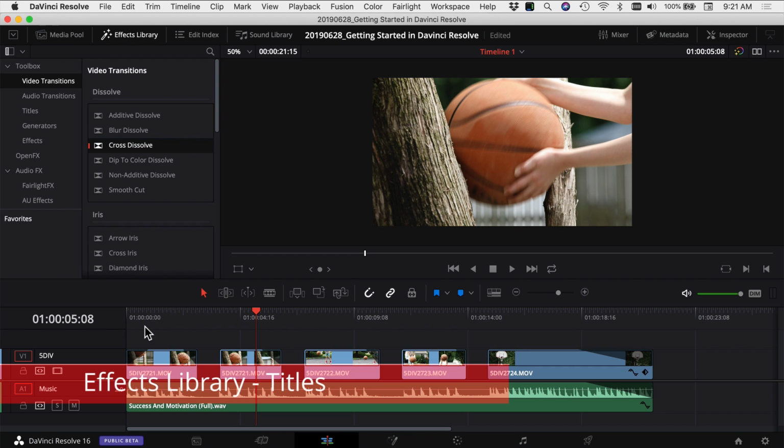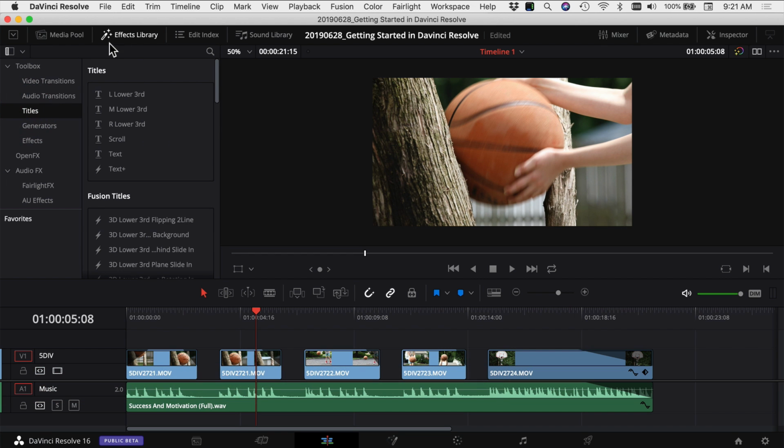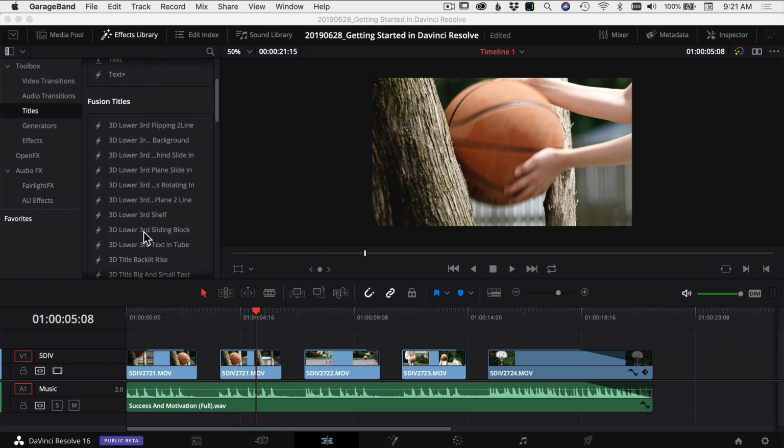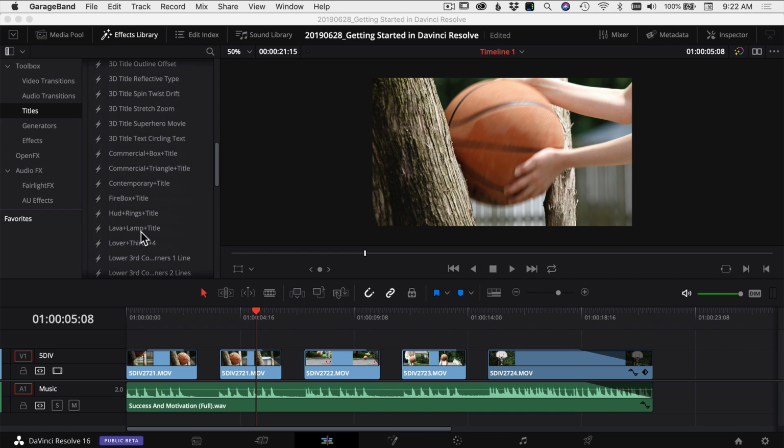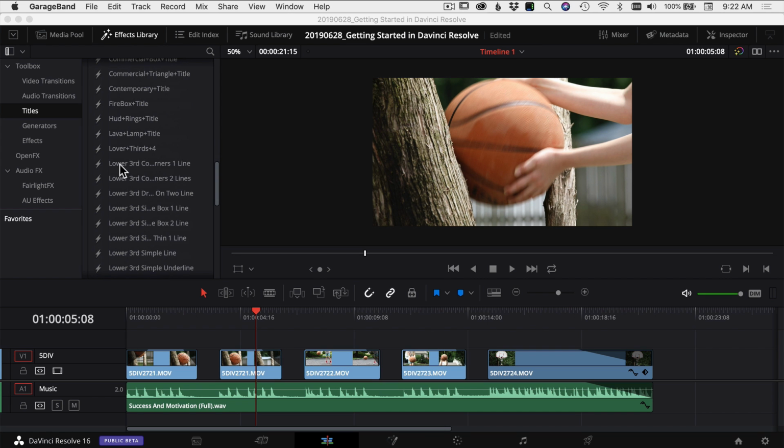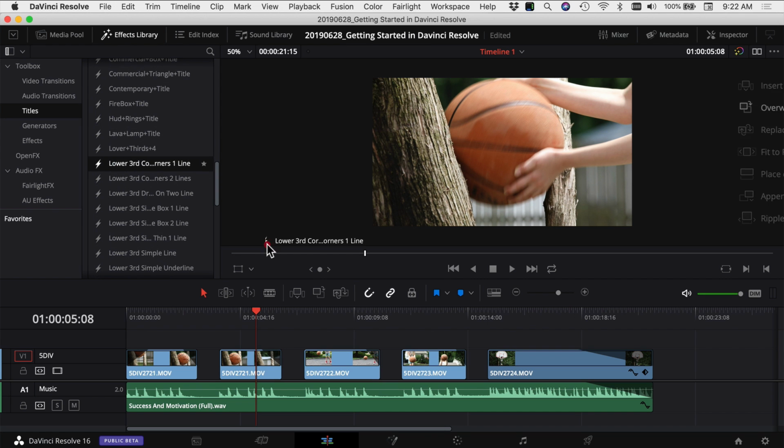If you want to put text in your video, that's also very easy. It's right here under the same effects library. You click on titles, and then you have a lot of different text options. These top couple here are just straight text. The little lightning bolt means that the text was created in Fusion, or gives you the option to go into Fusion and create different things, adjust different things with that text. So let's just say I want to find something here to use. Let's say lower thirds. I'm just going to pick this one.